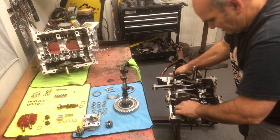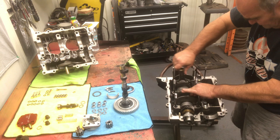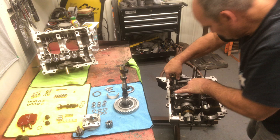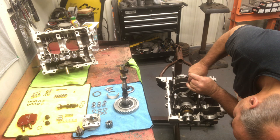So I'm going to push down on the crank now. I'm going to rotate it a little bit. Make sure it clears everything. One last time. Looking good. Rotate it around. We can put our cam in now.